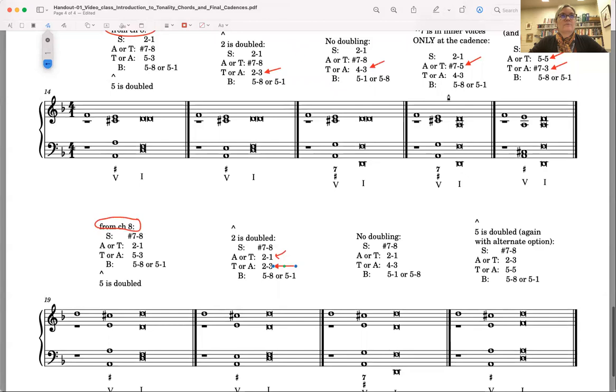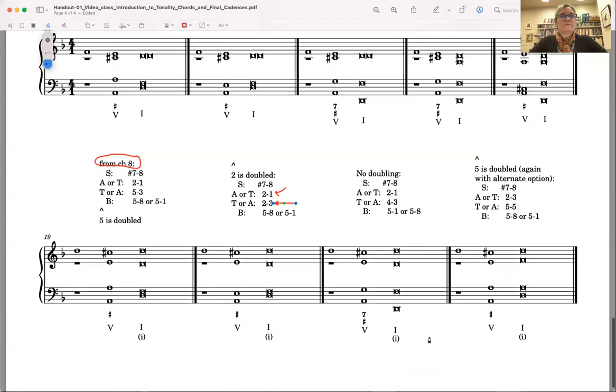Because this is an extra option because 7 could go to 5, 5, 7. If you want scale degree 5 to be doubled again, now we have a 5 triad, and now 5 can go to 5 and 2 can go to 3. So notice these are our 2 new options, or the same options as above. But this also works with a 7 to 8 close, because 2 against 7 and 3 against 8 creates parallel 6ths, which is fine.